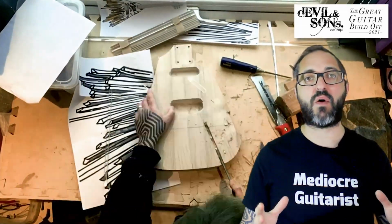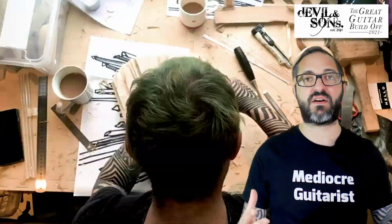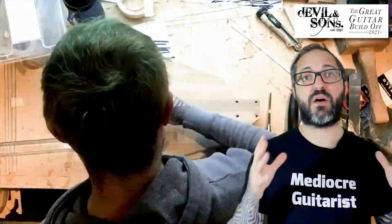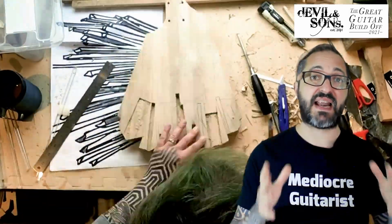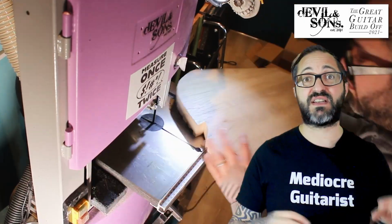Initially, he'd talked to me about possibly using a Telecaster guitar. Now, because I like customizing guitars, I entered this kit build competition. I bought a kit build guitar body, although often I might make the body myself. I bought a Telecaster body, which I then basically hacked up and put these rods into.